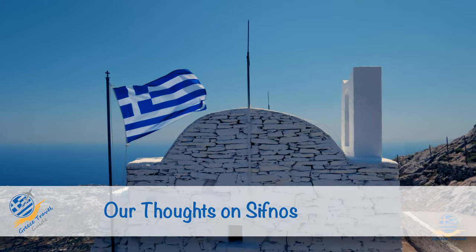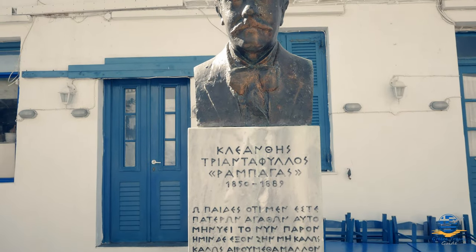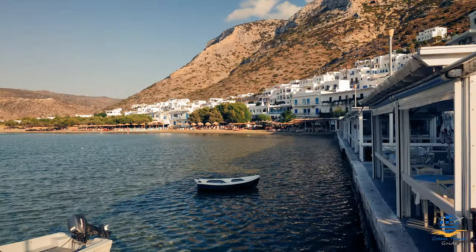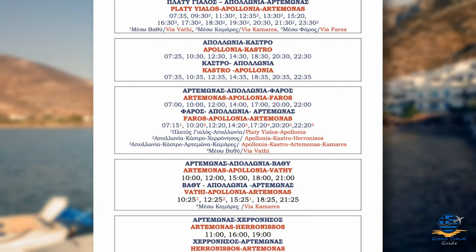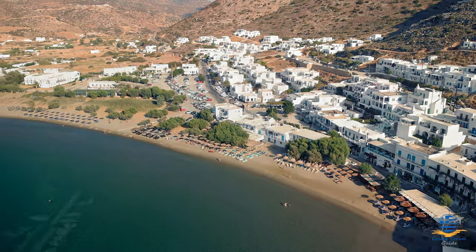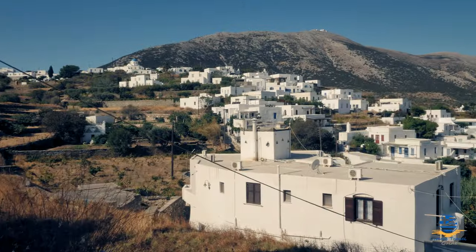As you've seen in this video, Sifnos is one of the best Greek islands and is currently our number one destination. We've visited Sifnos four times, with each stay as enjoyable as the last. With an excellent public bus network offering regular connections to most resorts, it's easy to get around even without your own transportation. The island remains traditionally Greek in its character, and welcomes tourists with fantastic local cuisine and great hospitality.